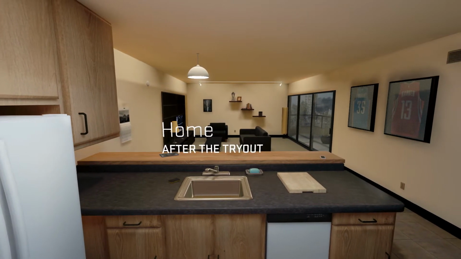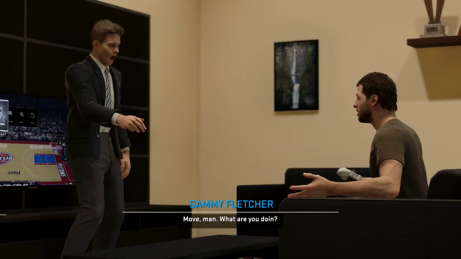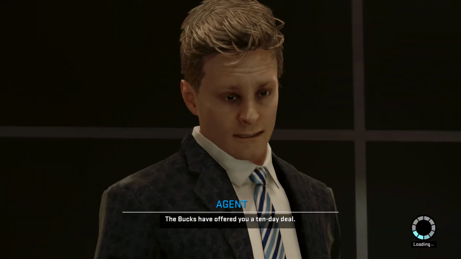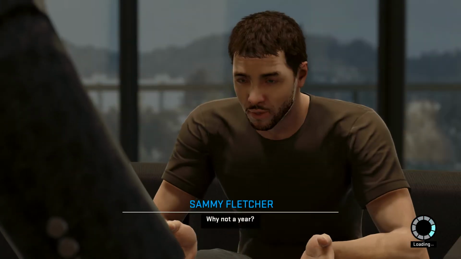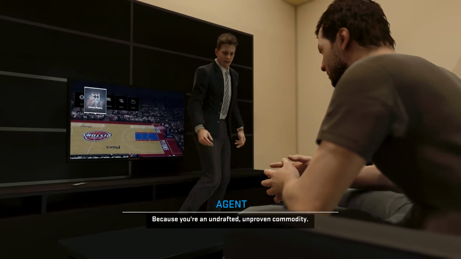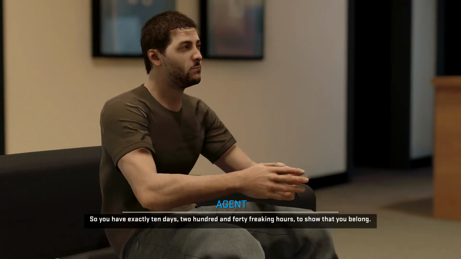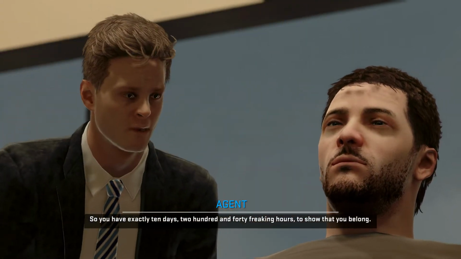So, the Bucks should offer me a contract, man. What are you doing now? We got our foot in the door. The Bucks have offered you a 10-day deal. Why not a year? Because you're an undrafted, unproven commodity. But they saw enough to take a flyer on you. So you have exactly 10 days, 240 freaking hours to show that you belong.